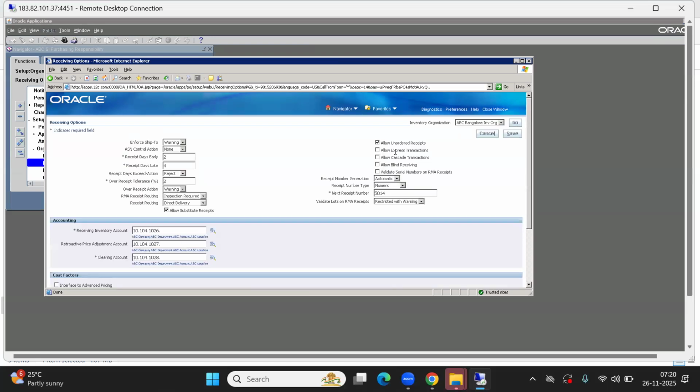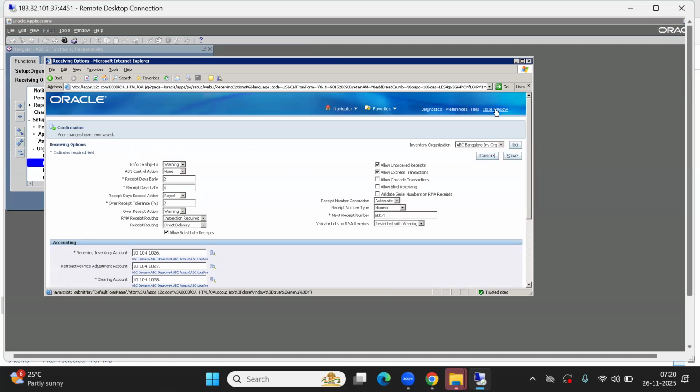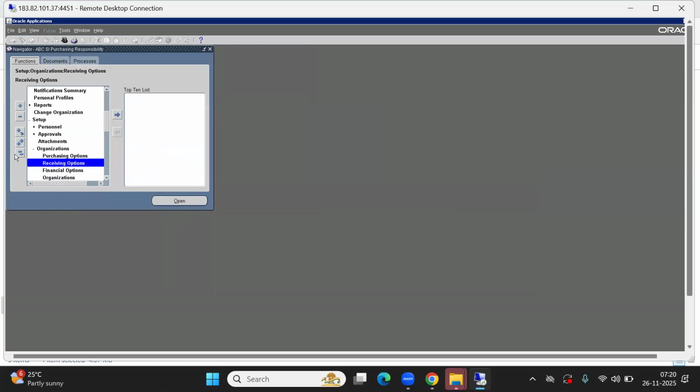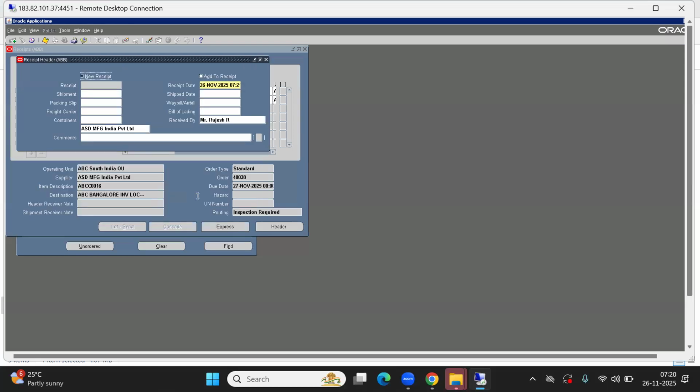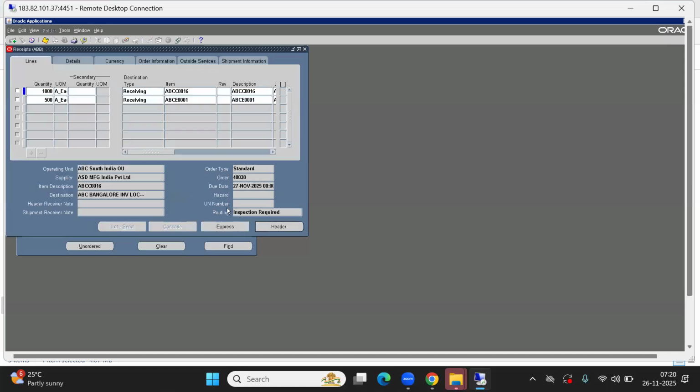Select the tab and then enable this express transaction. Save it. Close the window. Now you go and open receiving receipts, 40038. See, now come to this. See, the express button is enabled now.